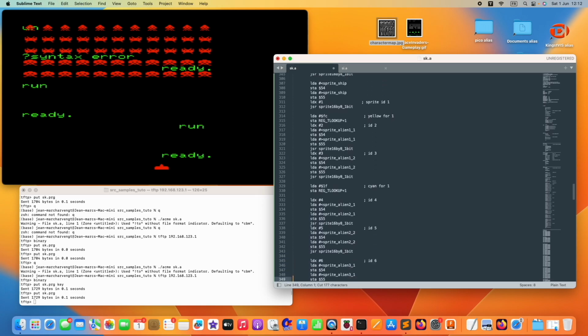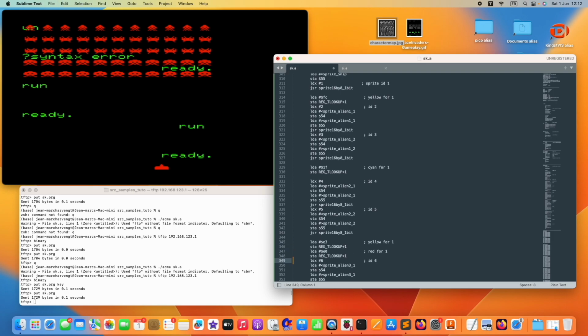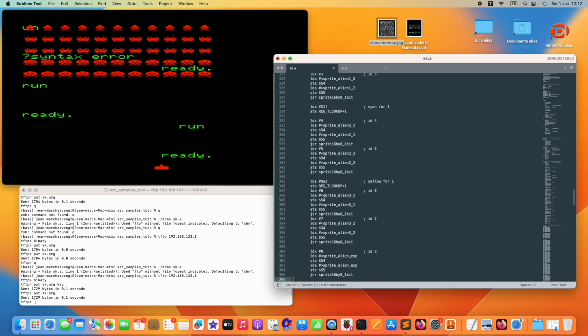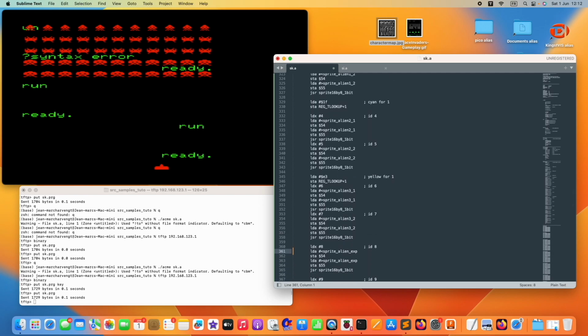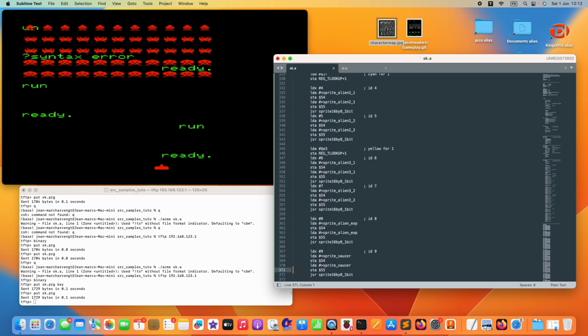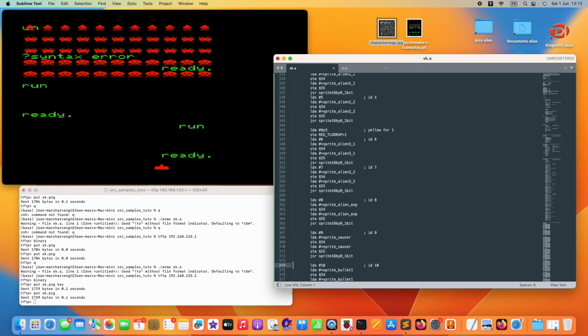And the last aliens, we will make yellow. And finally, we have the explosion. I think we will keep it the same as the last alien. The saucer I will also not touch for the moment. For example, the bullets, we can make them red. We don't see them now, but like this.